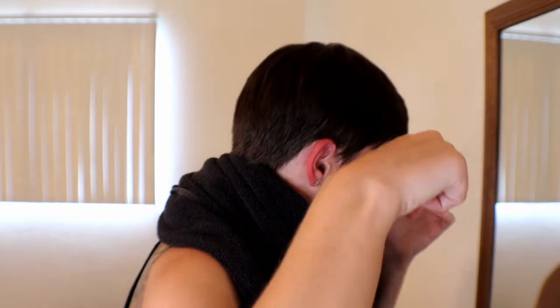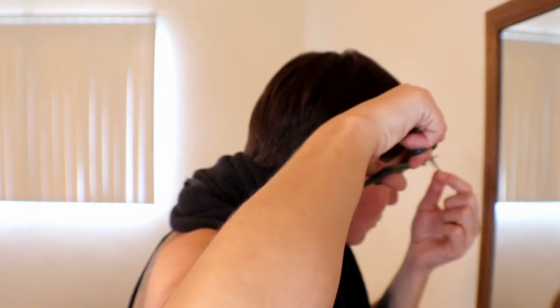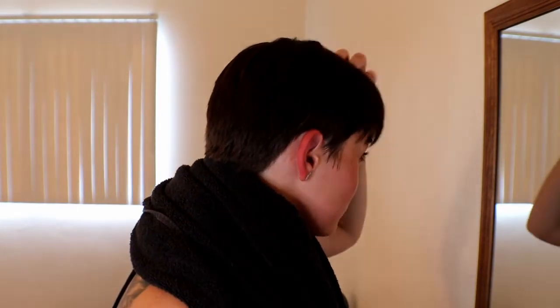Might need to trim this little piece because it's still pretty long. I'm gonna go ahead and just trim that. I don't even think I'm gonna put my hair back. I'm just gonna try to smooth it. All right. Yeah, I think that's good.